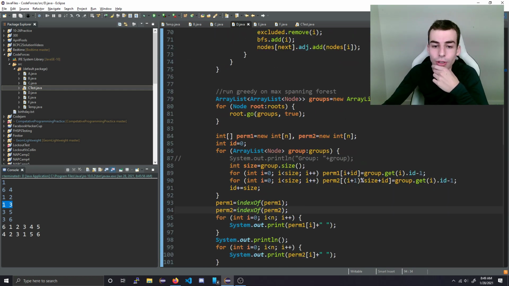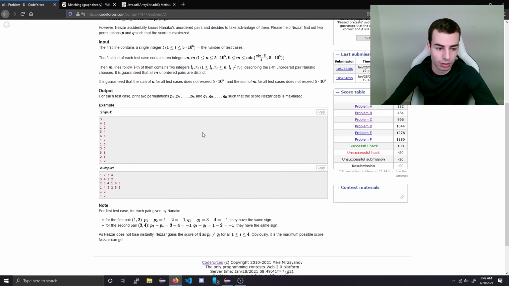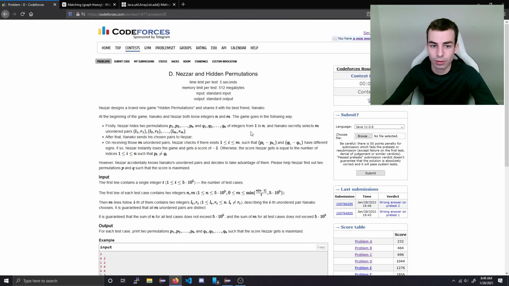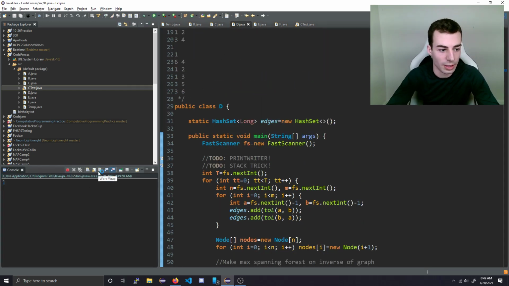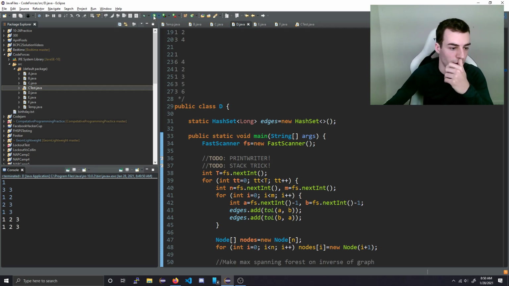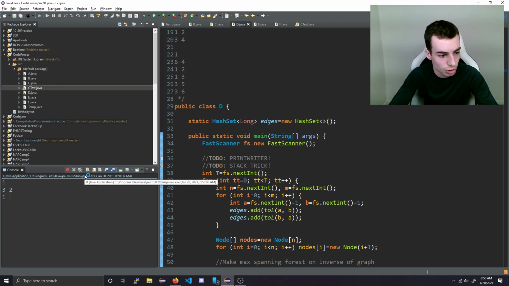Why is it wrong? It's never impossible, right? It's always possible. Yes, one test case, 3 nodes, 2 edges, 1, 2, 2, 3.